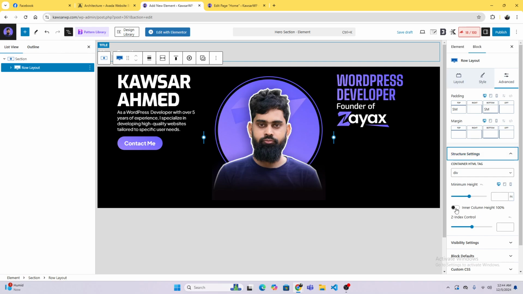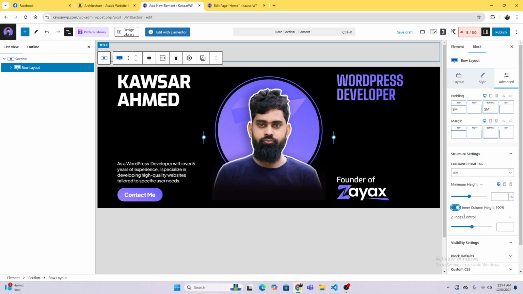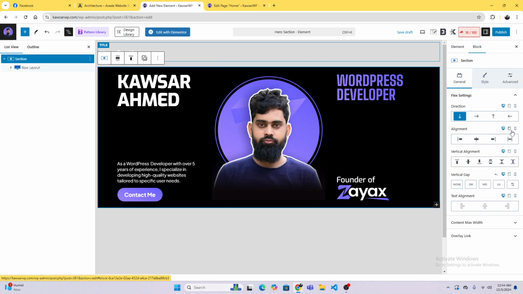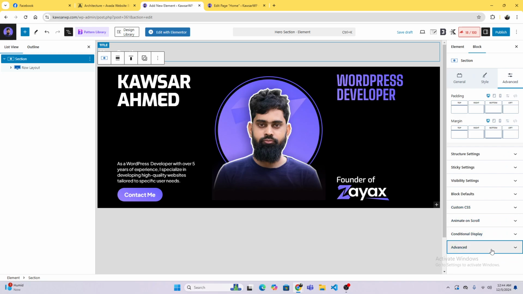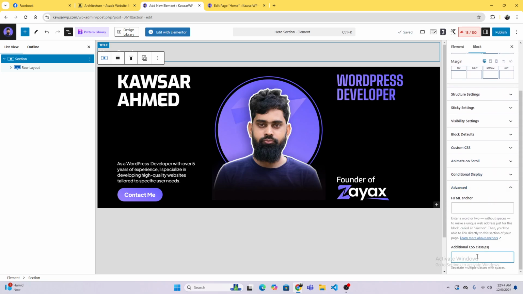I mistakenly disabled the inner column height 100%. Now it's showing perfectly. Also, let's give it a class name, hero section, so I can use this class name to do some custom CSS.